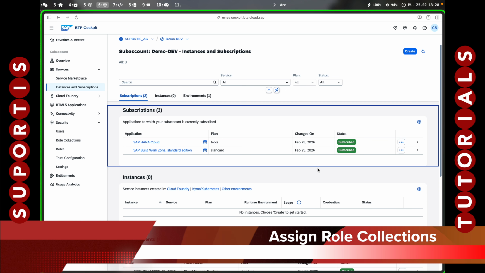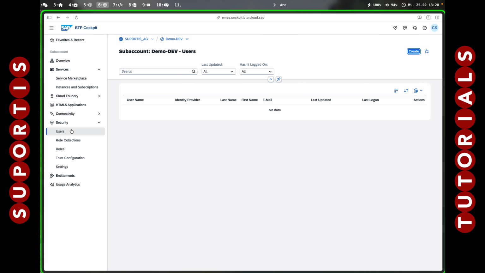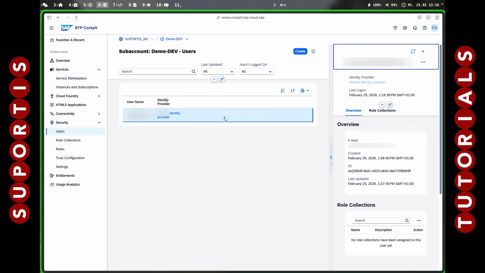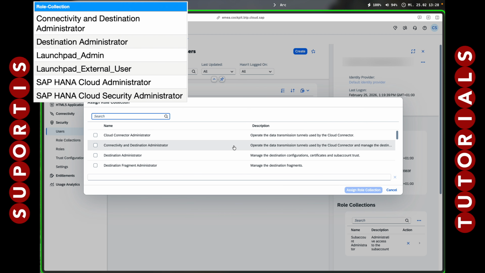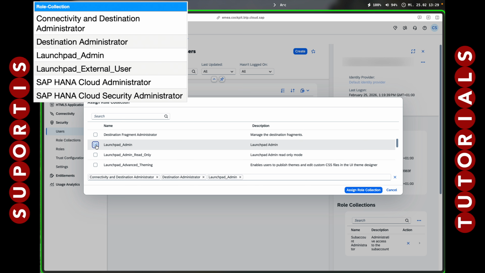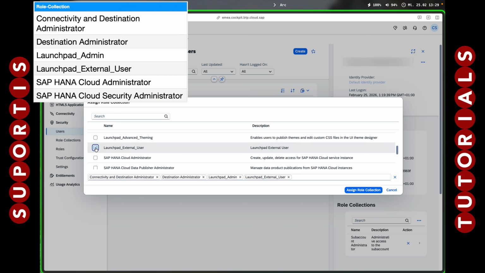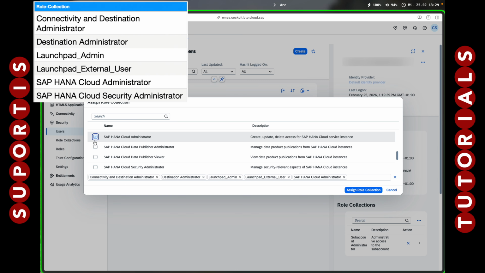For these applications, we must assign the required roles to the user. We go to User, select the corresponding user, and then we click Assign Role Collection. Then we assign the following role collections: Connectivity and Destination Administrator, Launchpad Admin, Launchpad External User, SAP HANA Cloud Administrator, and SAP HANA Cloud Security Administrator.